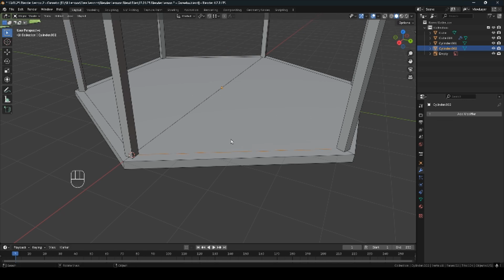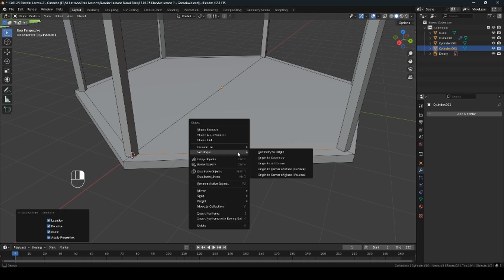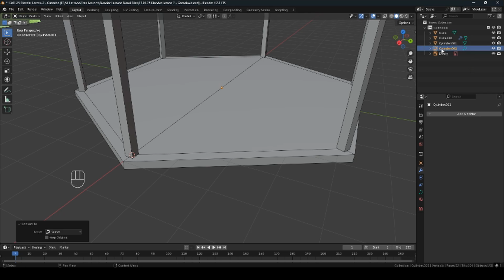This is what it looks like. I'm going to press Control A, reset the transforms, and then right click on it, and convert to curve. So up here, as you can see, it's now turned into the icon of a curve. So let's rename this and call it curve fence, and press enter.